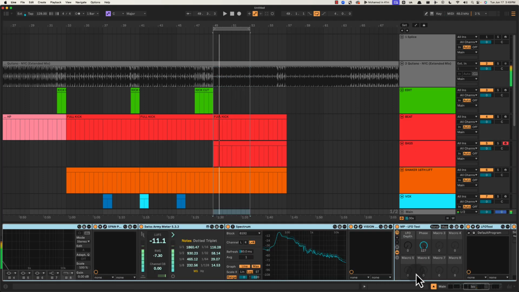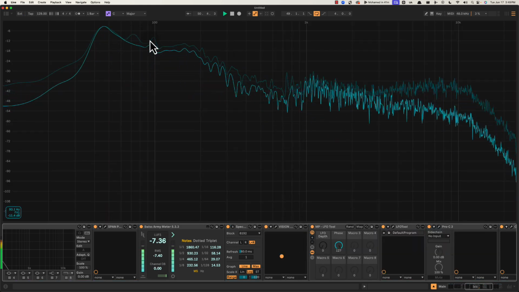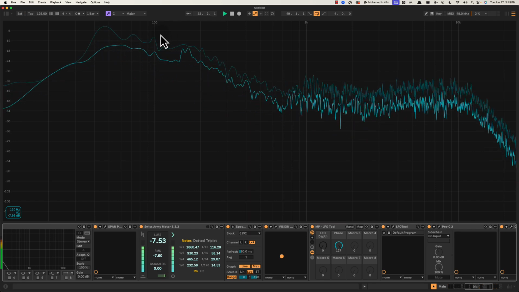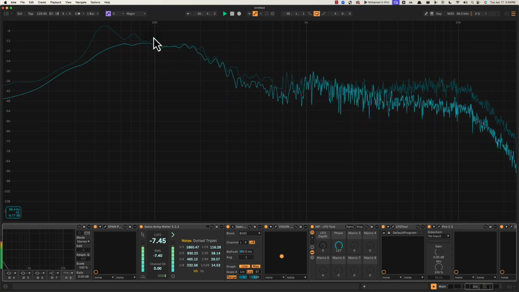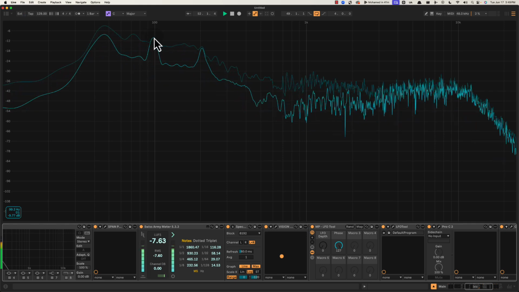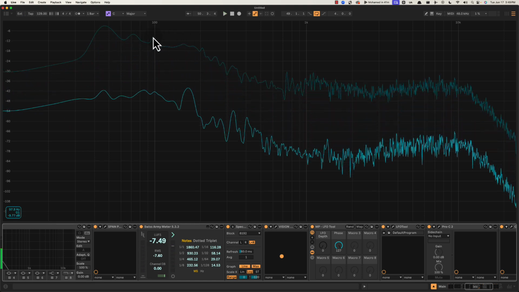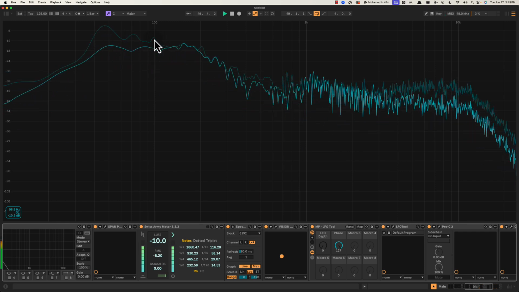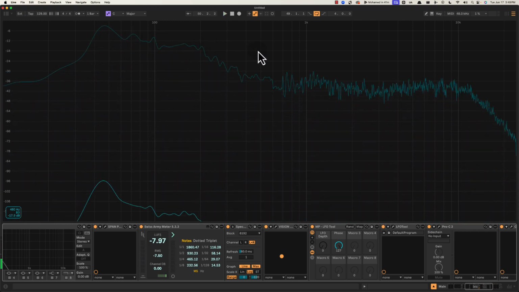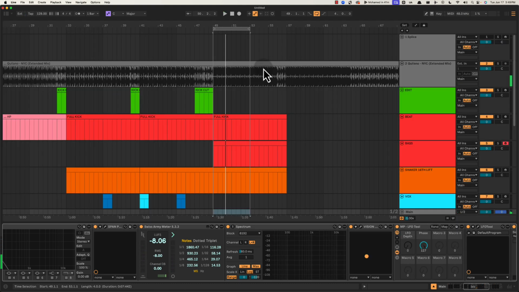Let's see. So if I hop over to a spectrum analyzer, so mostly a sine wave here. So boom, boom, boom. So pretty much going G down to D. Now, interestingly, that could be in G or D, but what is that?